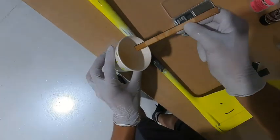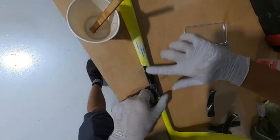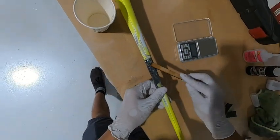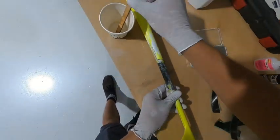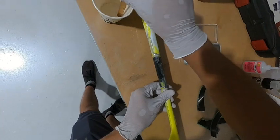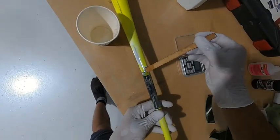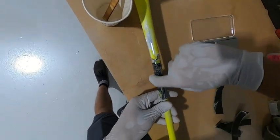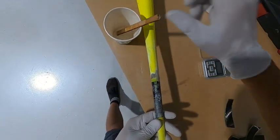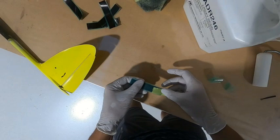I should get some gloves on before I do this. First I'm going to smear a little bit of epoxy over my repair area, wetting the surface out — basically priming the surface with some epoxy to make sure things stick. If I was doing a nicer job I'd probably fill this hole here, but I'll just do a nice quick easy repair. No one wants to spend ages fixing their planes — they want to get back up the hill or out to the field as soon as possible. So there we go, surface primed.